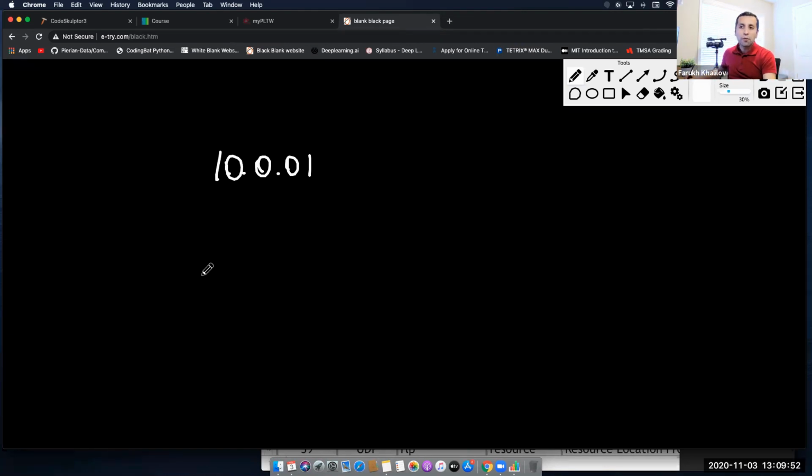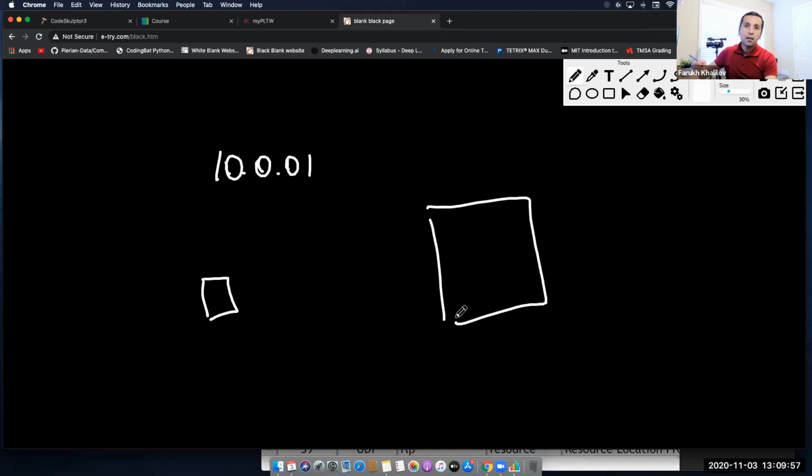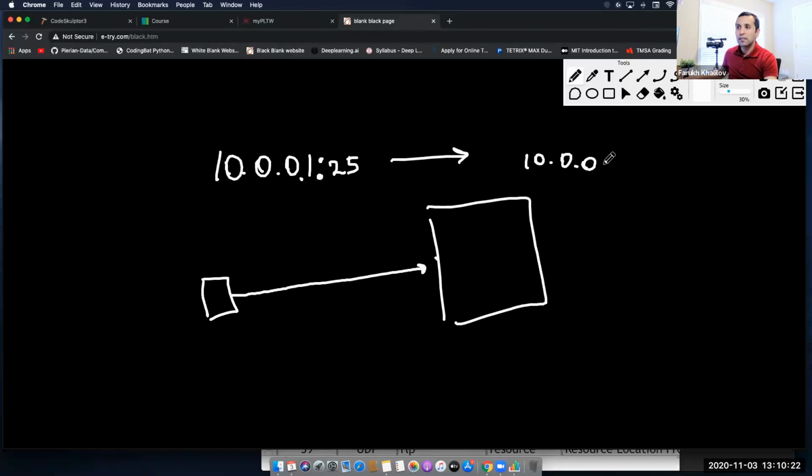So I want, from my computer to the server, to send something or receive something from the server, okay? But I'm saying, hey, I'm trying to reach that server, which is 10.0.0.1, and I want to use the port number 25. So I make it with two dots and say 25. But in some books, they write it in a different way. They say 10.0.0.1 and slash 25. So in some cases, they put a slash. In some cases, they put two dots.